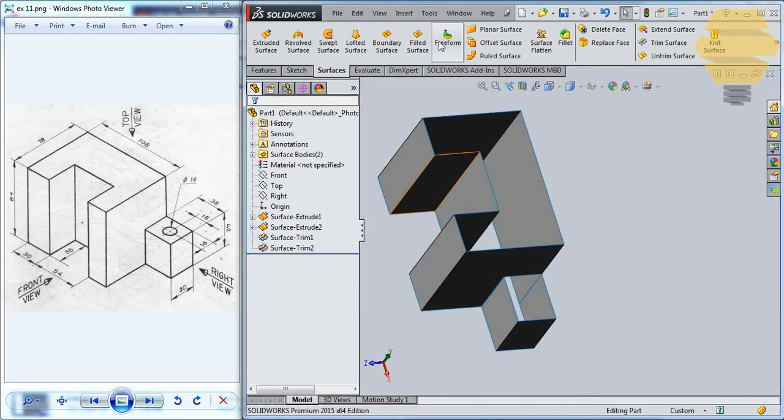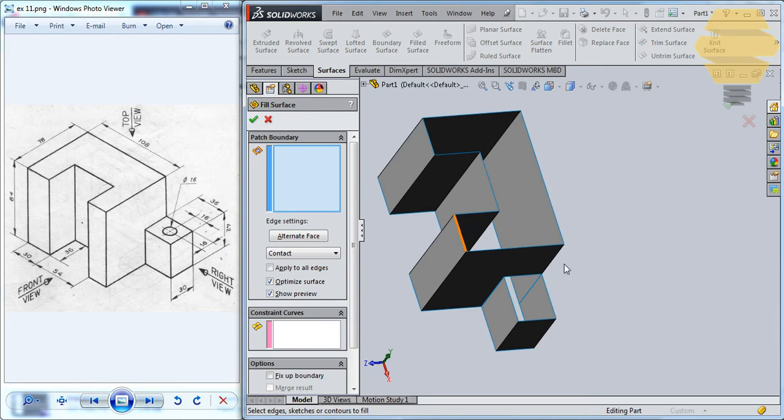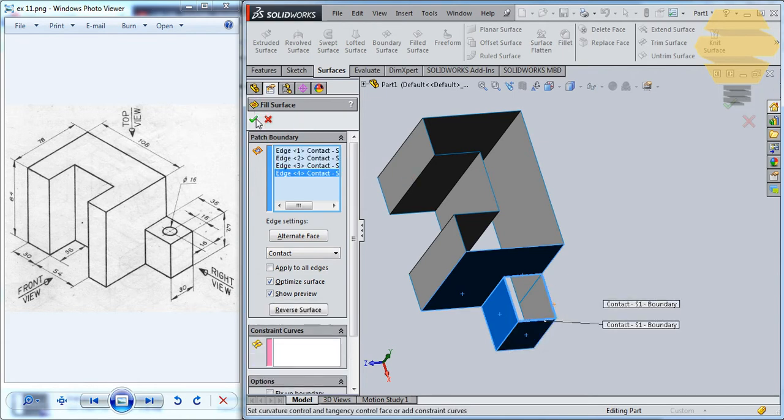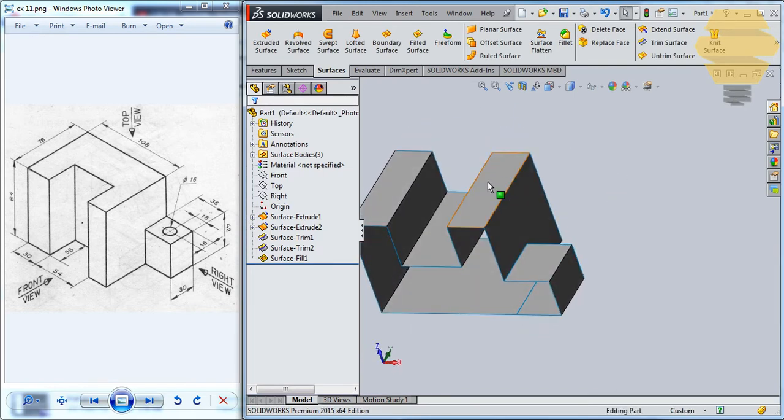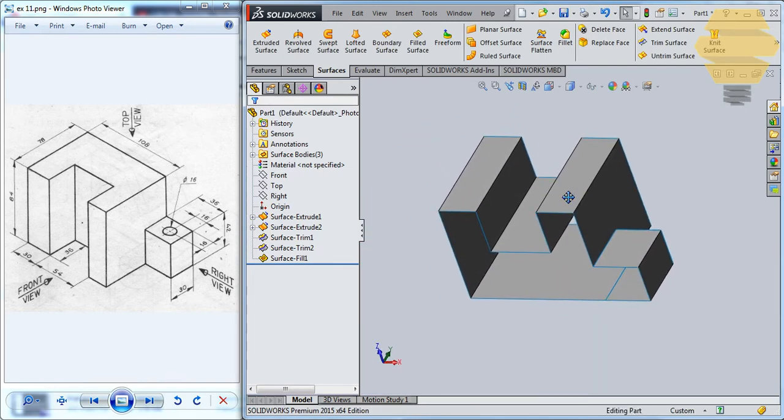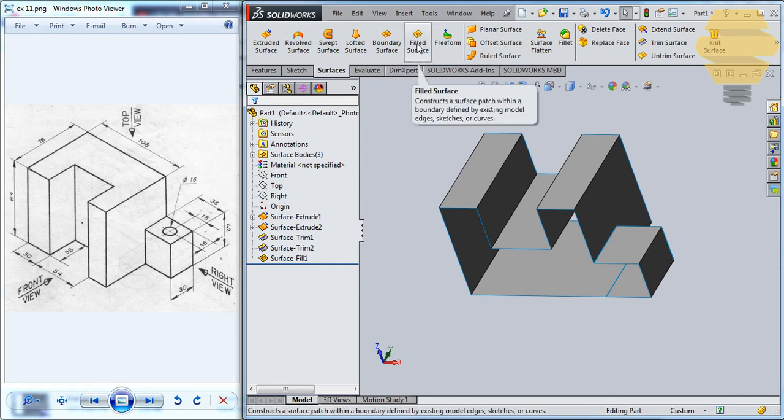Now what we can do is use fill surface and select these edges, and that surface will be closed. And again on the bottom we can do that step once again.